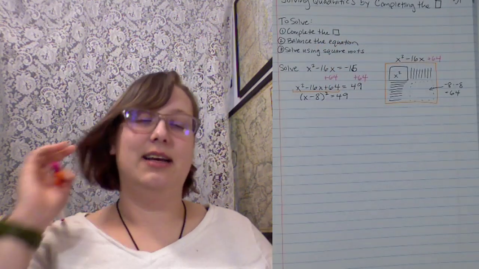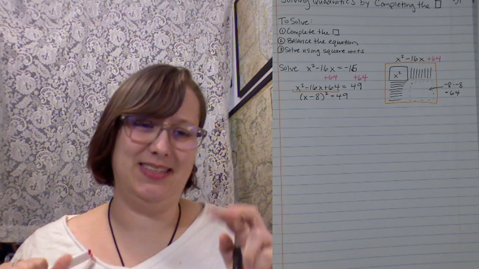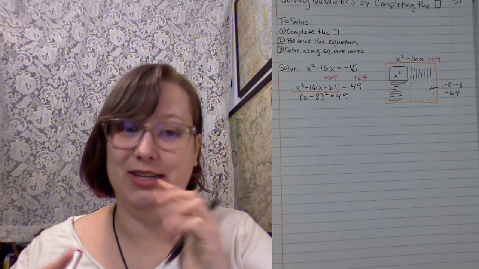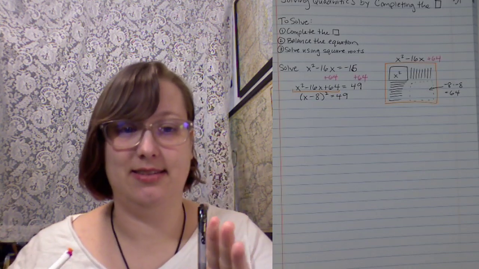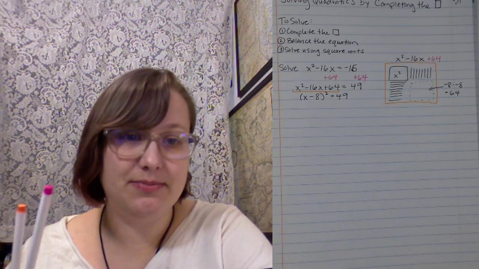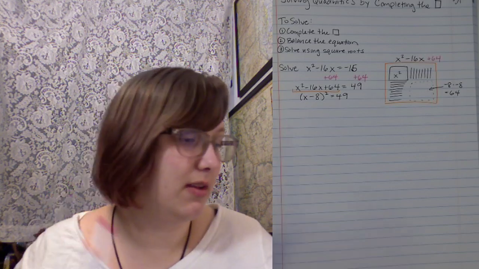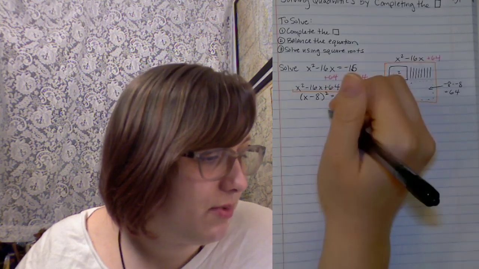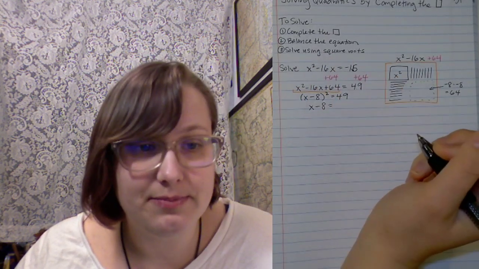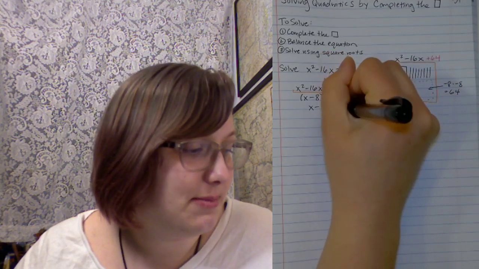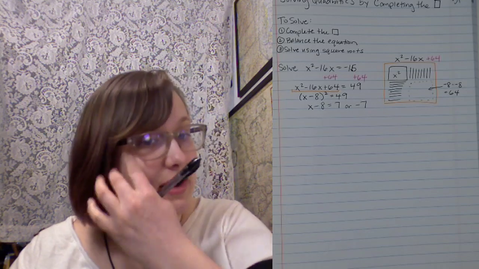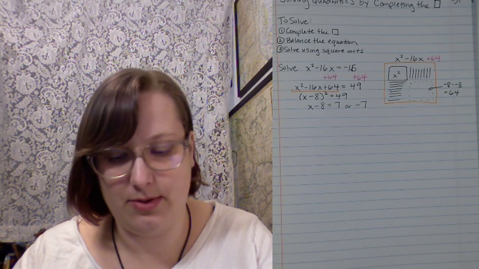Great. Hopefully, in 9.3b, you remember how to do this type of problem. That shouldn't be crazy because we've already done this. But I am going to walk you through the steps one more time, just in case you forgot. Well, if x minus 8 squared equals 49, then x minus 8, if I square root, I know that 7 times 7 is 49, and negative 7 times negative 7 is 49. It's a square root.